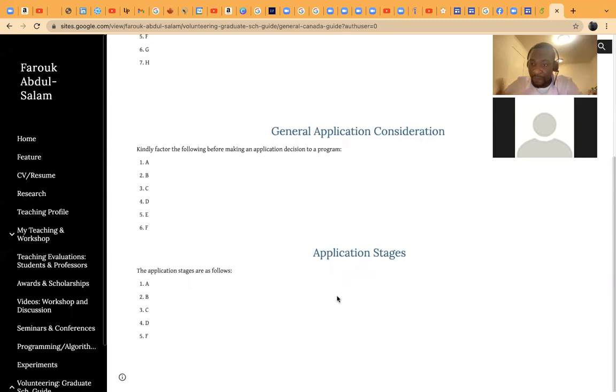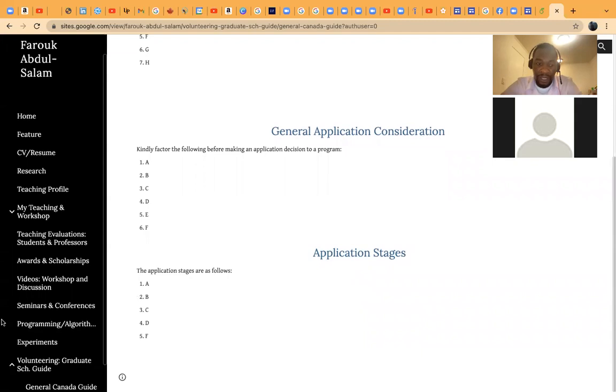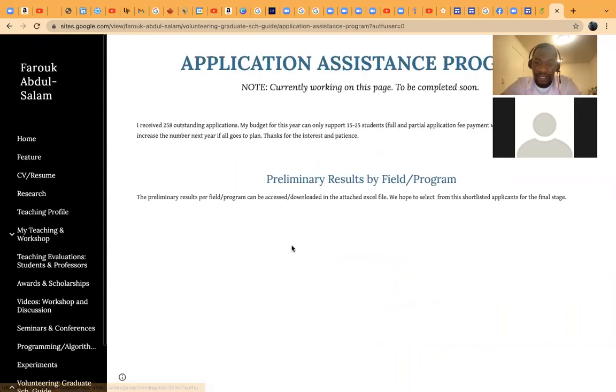Then we finally look at the application stages. I think we looked at it today, but just by way of further reiterating what we did today, I'll post it here as well. Then I'll give you guys, in terms of the program classification, where you fall. So when you come to this page, you tend to see an Excel file. You can access the Excel file and get to see which category you fall in. Then you can get back to us. If you think that's not a fair category, we can change you. But again, just be mindful that your rank might change as well. So that's how it's going to work.